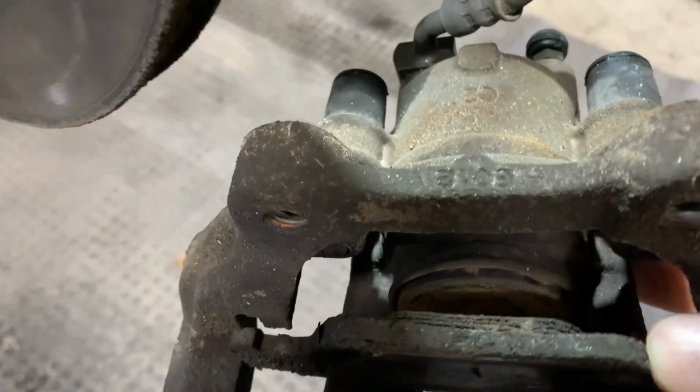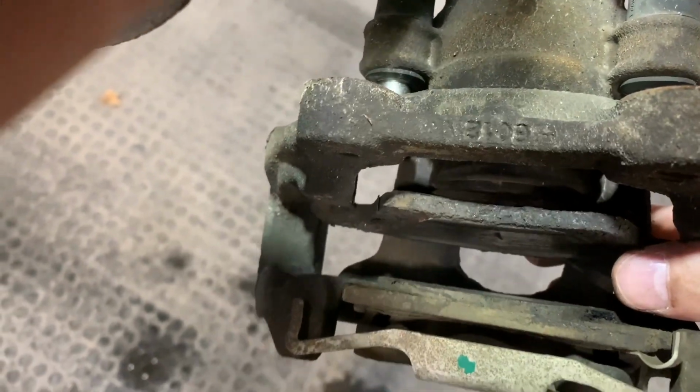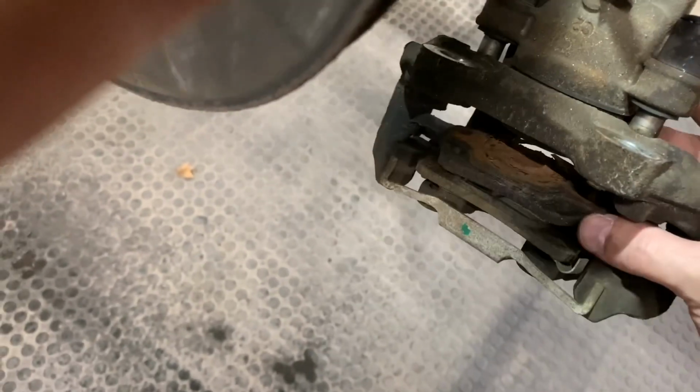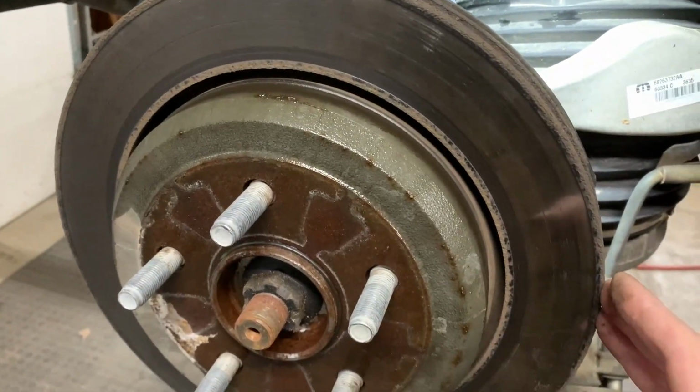But here's why I'm changing mine. You can see that the brake pad is shot, almost right down to the metal. And you can see it's all rusted and rotted in the back. So we'll end up changing all that. Now we've got to try to get this off. This is going to prove to be a little harder to do.